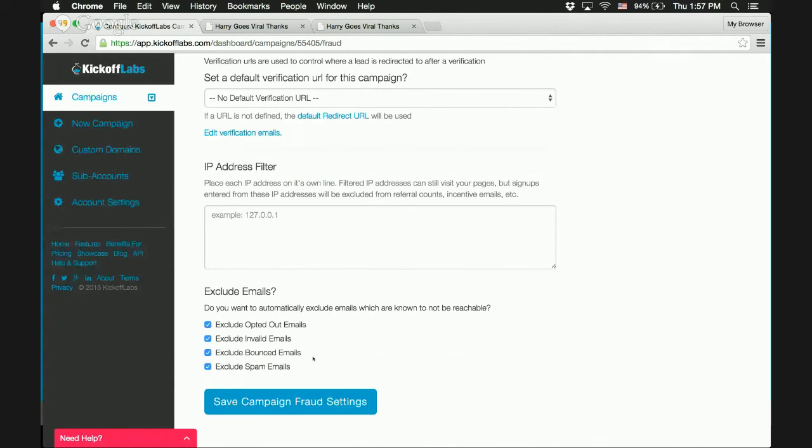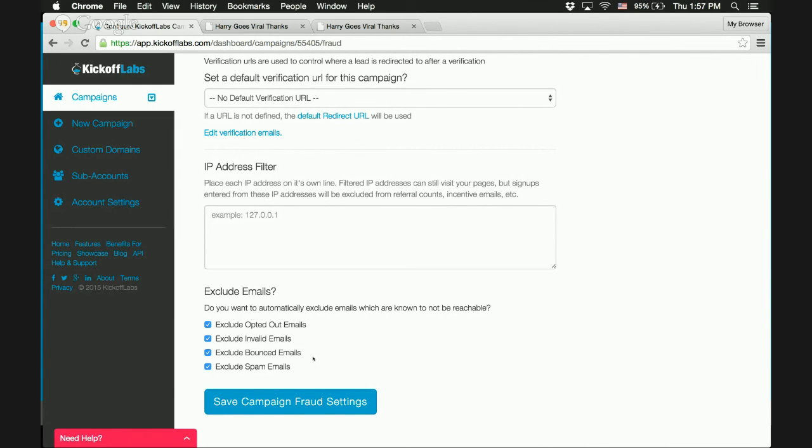And anybody whose email address has already been known across the system as spam, or they've marked your mails as spam, meaning you really wouldn't want to email them more anyway because they're marking your mails as spam, or they're a known spam email address in the system. And so those are the different ways that the fraud protection works.